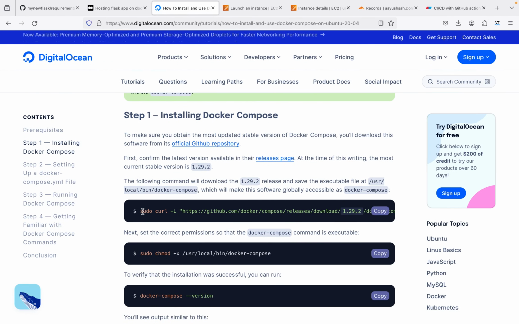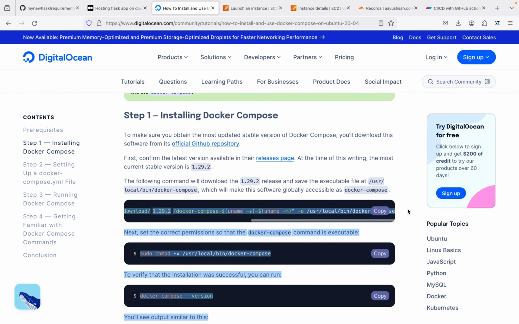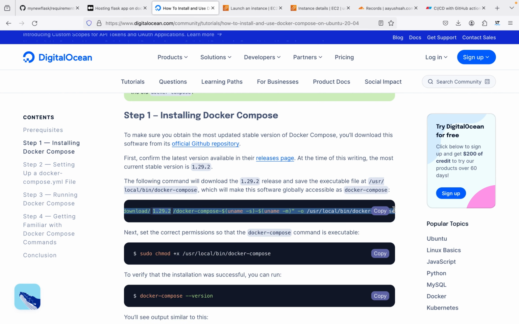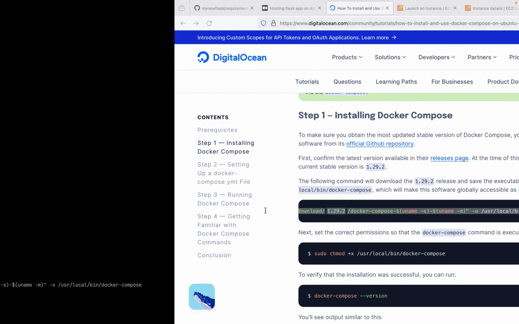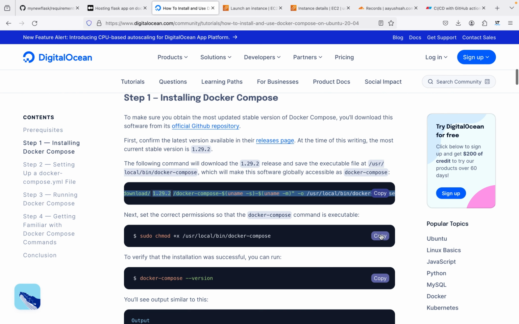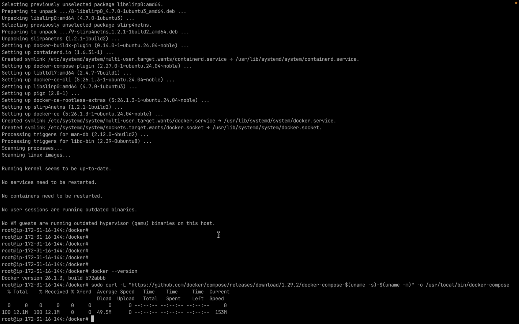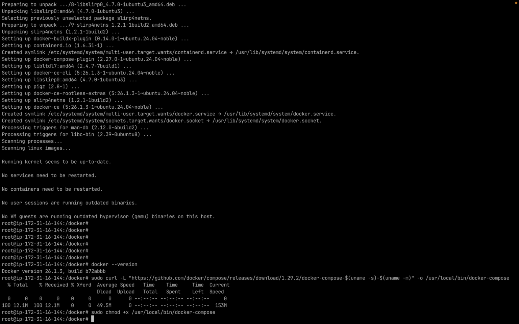Now it's time to install Docker Compose. Basically Docker Compose manages containers. So let's copy this and paste it here, change the mode here. The docker-compose command is there, which means Docker Compose is also installed now.